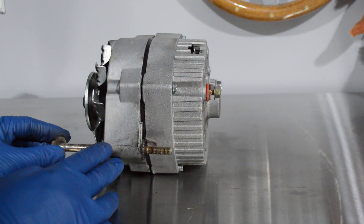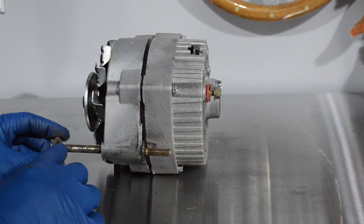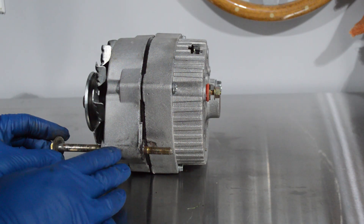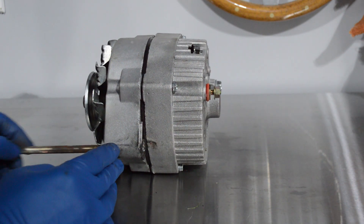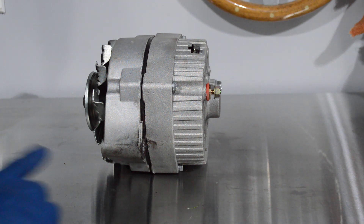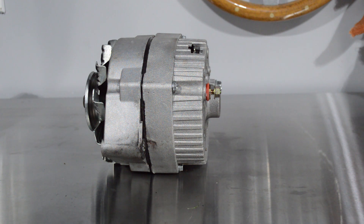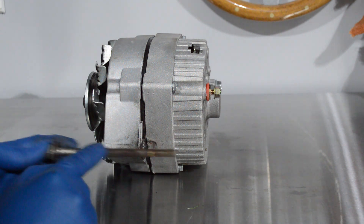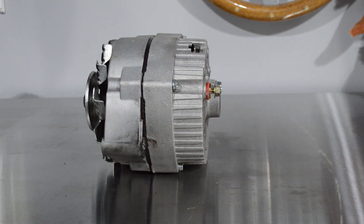You could put some tape and wrap that around the bolt and continue to wrap a little bit more until it's a snug fit. That will work, but I don't know about long term because tape is prone to wearing away. There's a lot of vibration and heat that could affect it, and eventually that may not fit as well. The best way to do it is to get a bushing or a larger bolt. But since we already have a bolt and don't have to modify the hard-to-find part on the engine, probably the better way is to get a bushing or wrap some tape so it's a little more snug. That's really all you're going to need to do on the alternator, and then we can get this set up on the car.